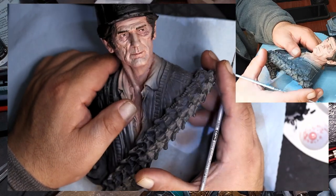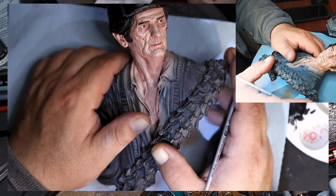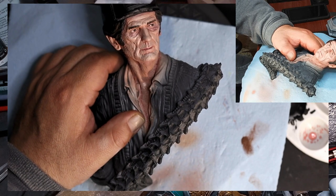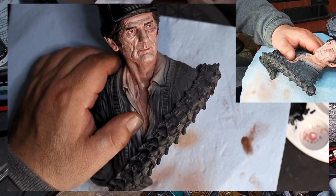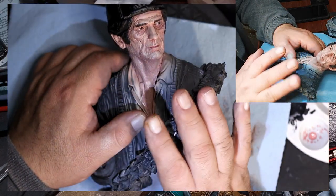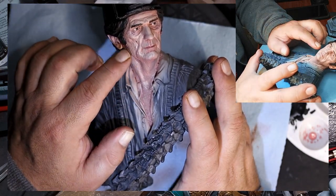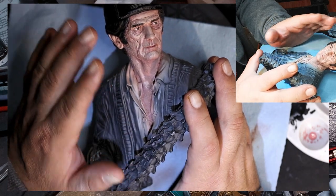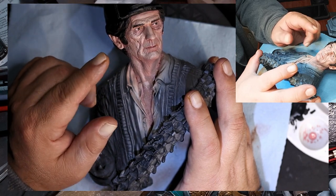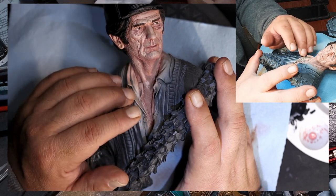Alright? So what I'm going to do is put like two heavy coats of sealer to give it a good protection, because I'm going to be rubbing the pigment or the pastel onto this. If I have to wash it off, because maybe I make a mistake and go too heavy, it's not going to do anything to the skin tone underneath it.